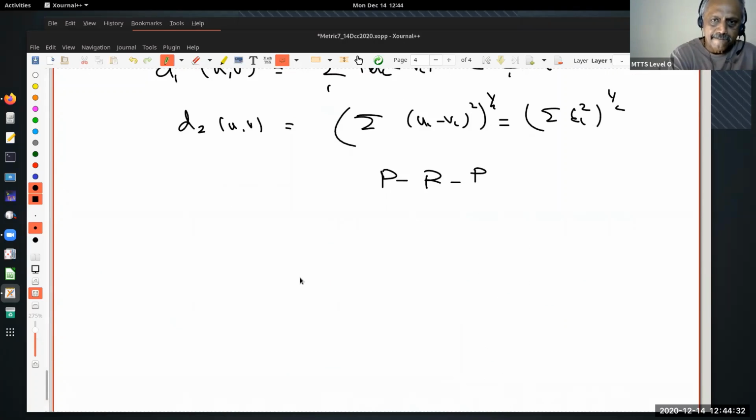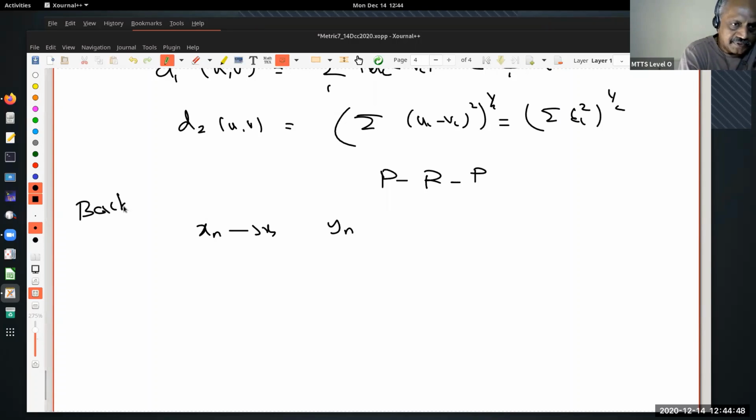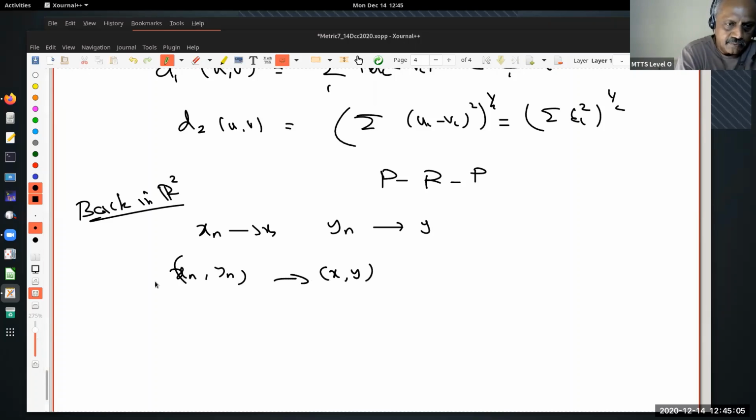Okay, now we are going to think of this idea. Exactly this may not be what works, but you will see this idea helps us understand what is happening. So let us prove. Let us assume xn converges to x. I am back in R2 for simplicity, though the proof actually works in any Rn. And yn converges to y. Then I want to estimate xn minus yn. I want to prove that (xn, yn) converges to (x, y). This is what I want to prove.